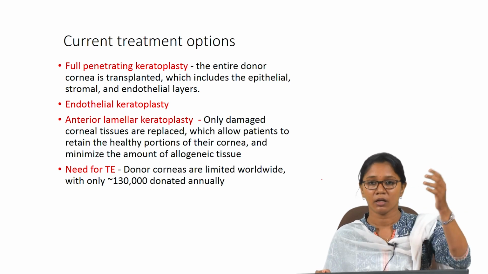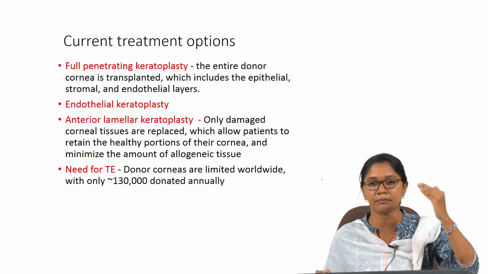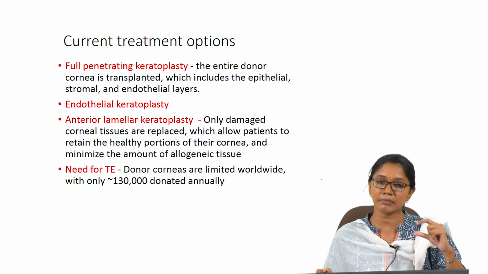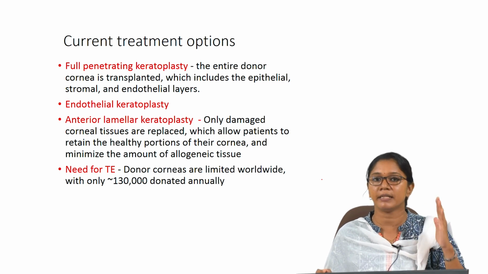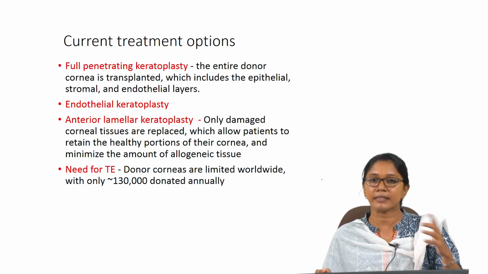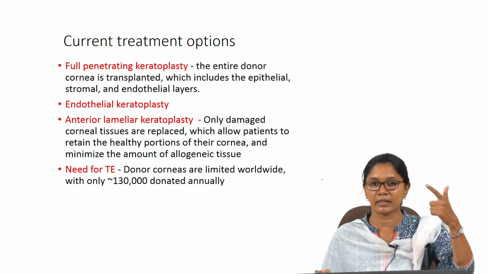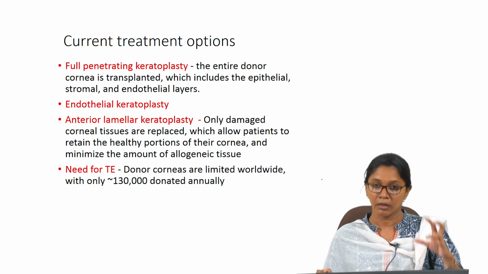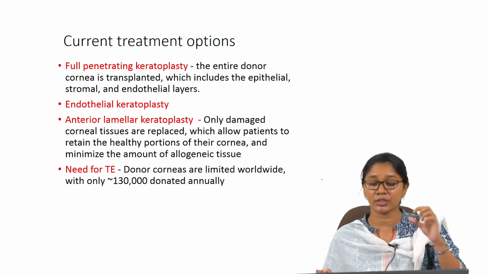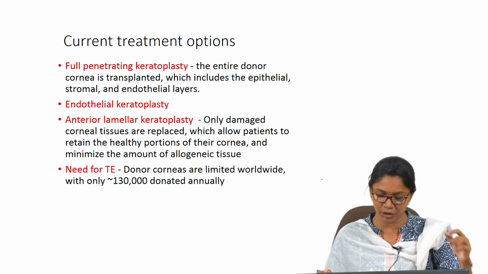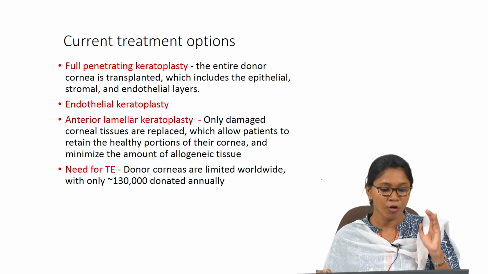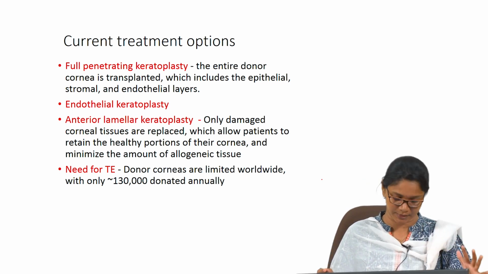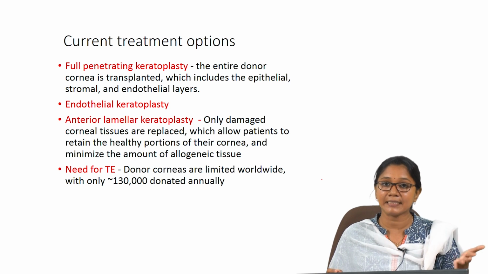So, whichever regions from your stroma to your epithelium to the endothelium, if there is a minimal change or very few layers that are being damaged, those layers can be transplanted and then it will be taken up by your host system and will have a minimal rejection. But if there is an entire damage, then a new corneal transplantation has to be done, which is called a full penetrating keratoplasty. And why is this a difficulty?